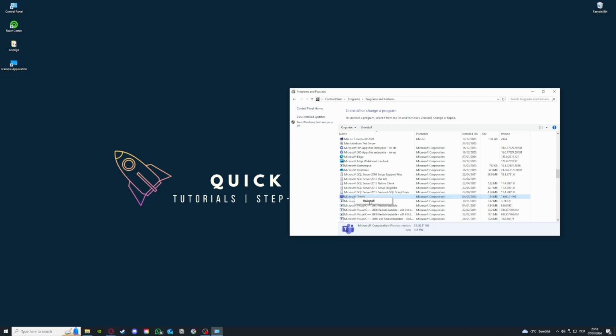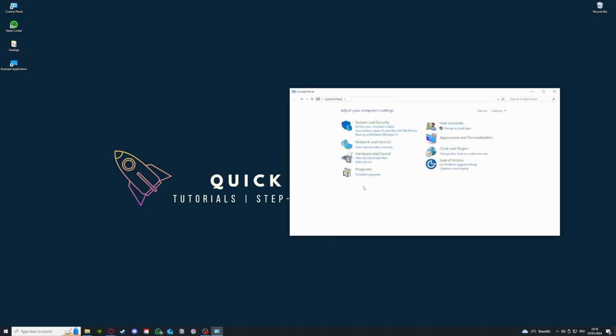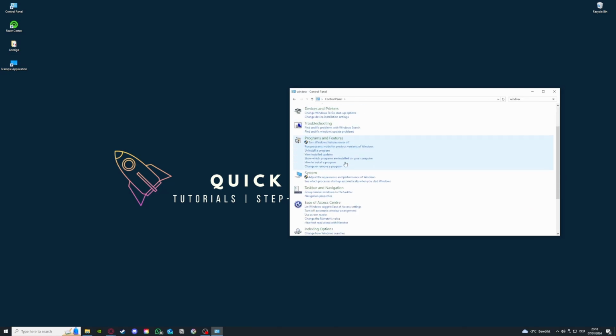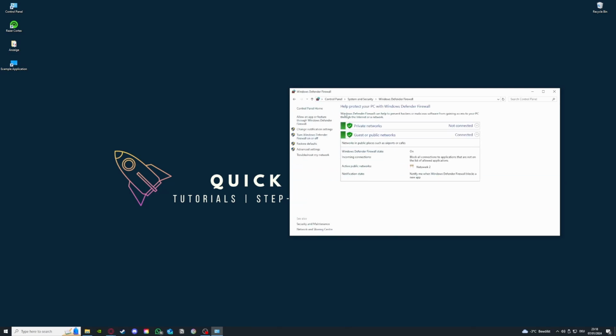And if that's not of any help to you, the last thing I can recommend is to go to Windows Defender, or any other firewall you have, and look up whether your application causes any errors or any auto blockade from your firewall, and I want you to exclude it.